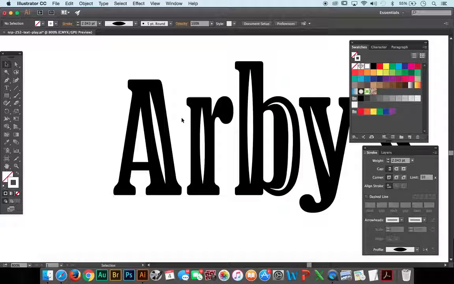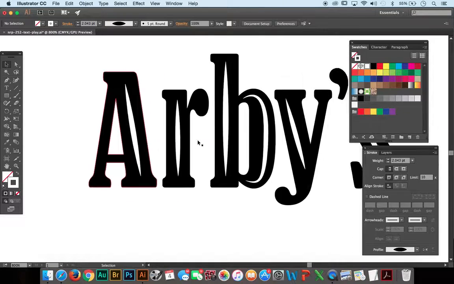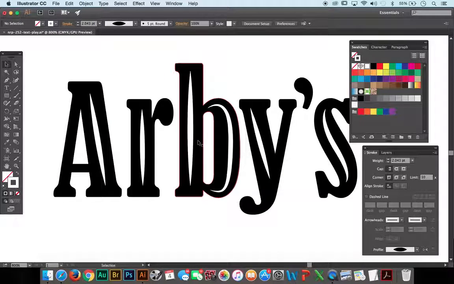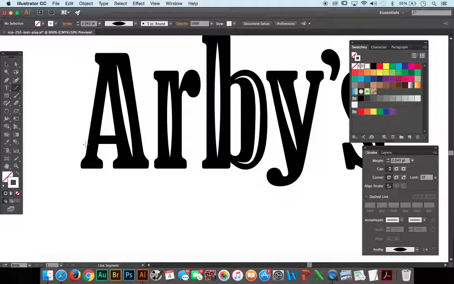Again, I wanted to put a little detail inside this letter. I wanted to give it kind of like an inline sort of stroke, and I think that that's happening here. So that's cool, but I feel like it needs just a little something more. So I'm going to do something kind of silly here and try something out. It might be wonderful and it might be garbage. Again, won't know until I do it.